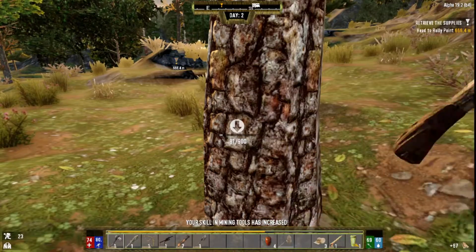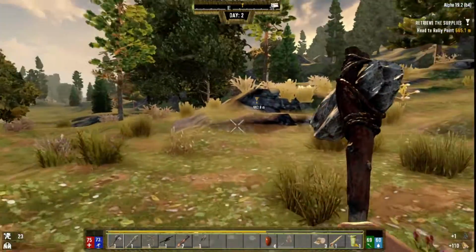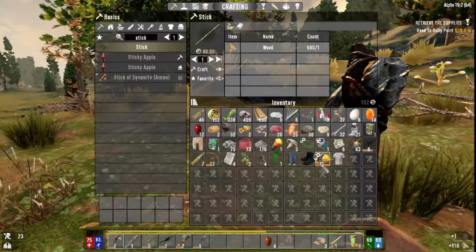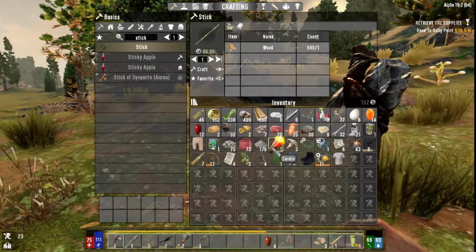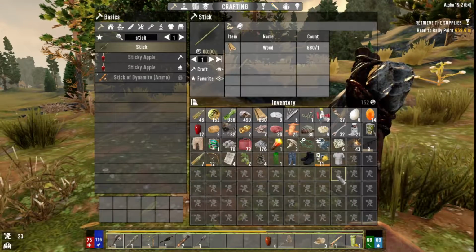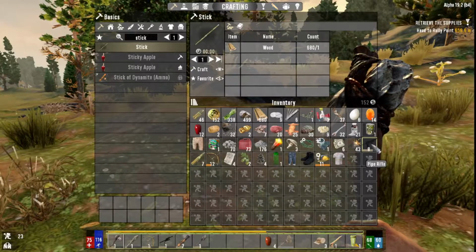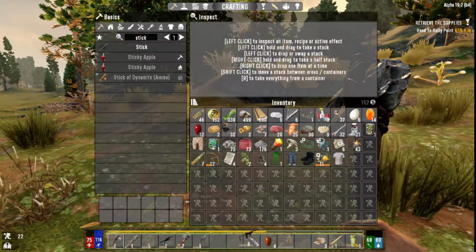But I want the rest of this tree because the last bits give you a little bit of a bonus while I'm thinking about it. Oh, we got a mining helmet with the light on it. Nice. What was I going to do? A pipe rifle? Pipe pistol.